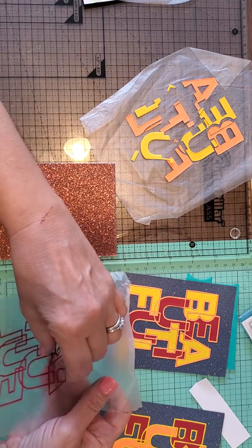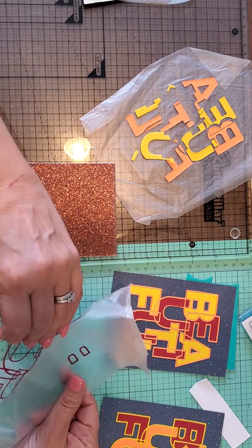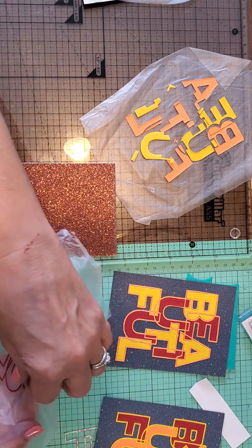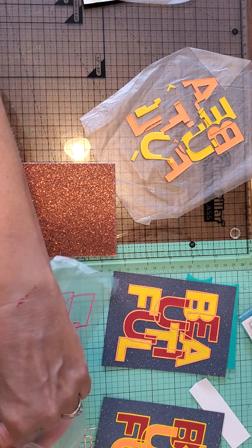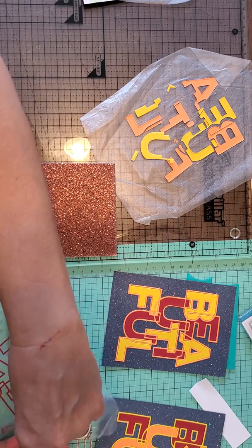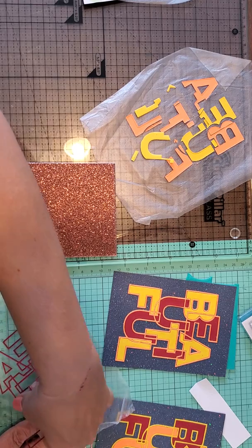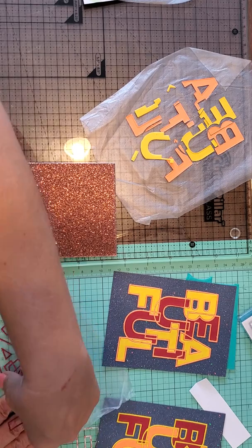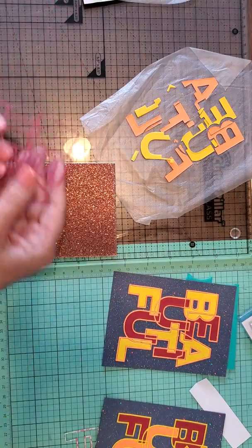Katie's in the background singing. I don't know if you can hear her, but she's decided that since I'm talking, she's going to talk on the video too. Because that's what she does. She loves to be in my craft room too. Katie, for those of you who don't know, is my buddy. We almost got her a friend, but anyway.